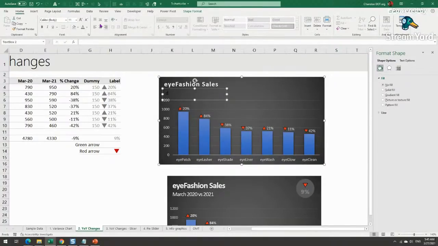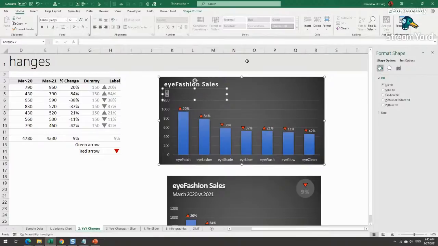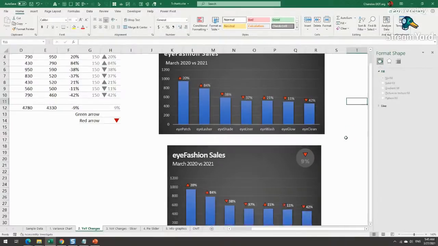For some reason, Excel seems to delete them. And we'll say March 2020 versus 2021. Okay. So that's that.